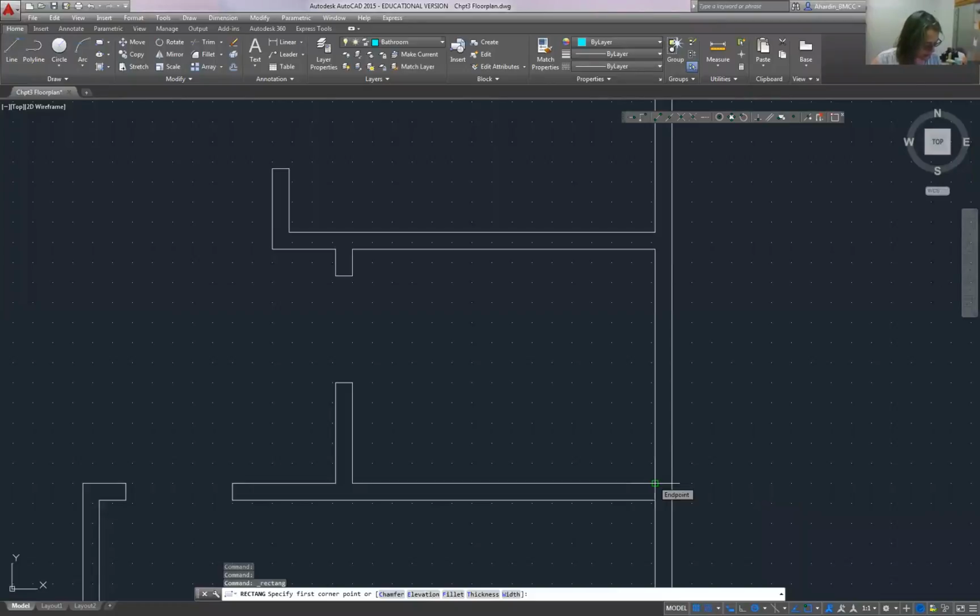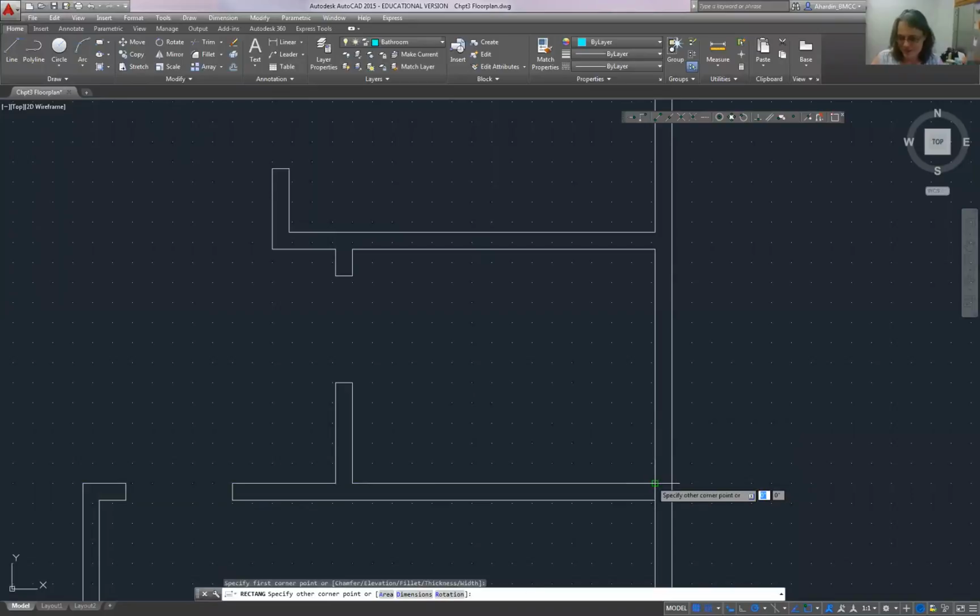And that rectangle is going to be 2'6", and this will be a test to see if my room is the right size, 5'10". Rectangle.